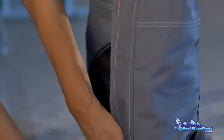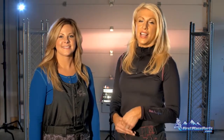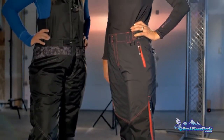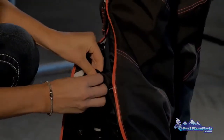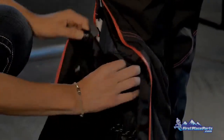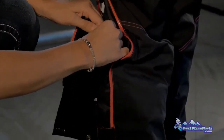So you can snap up or snap down the length and adjust it to your appropriate height. I'm a pretty tall girl — I'm almost 5'10. Danny Ray is 5'5. And as you can see on my pants, they're fully extended and they're still plenty long on me. Danny Ray has hers snapped up to the second adjustment level. Our adjustable inseam ranges from 28½ inches fully snapped up to 32½ inches fully extended.